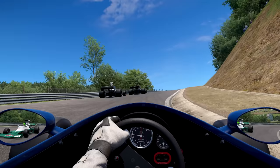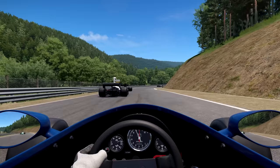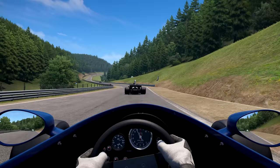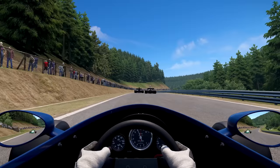Got a bit of a run on the cars in front — oh, this is such a sketchy place to try to pass. Just want to get a good launch out of here, might be able to carry some speed up the hill. It's quite steep uphill here, and you'll notice it more in a lower-powered car. You don't quite notice when you're racing a Grand Prix car because they just have enough power to get through it. But this is a very steep uphill and you can tell we're bogging down a little bit in fifth gear compared to a flat straight.